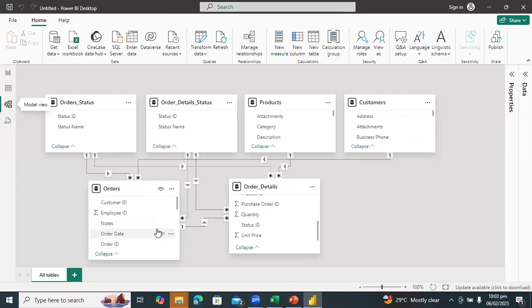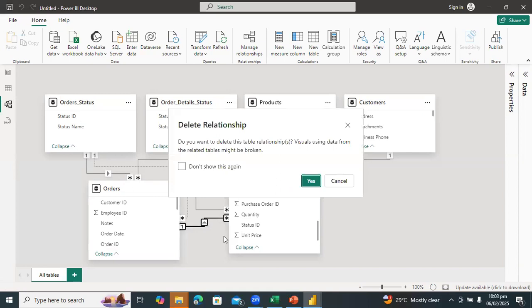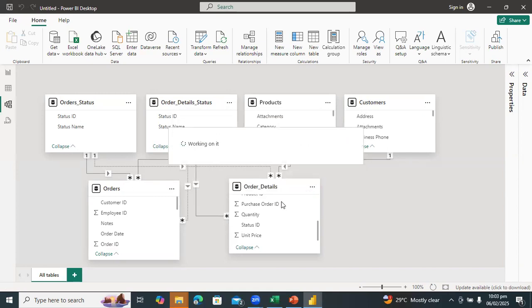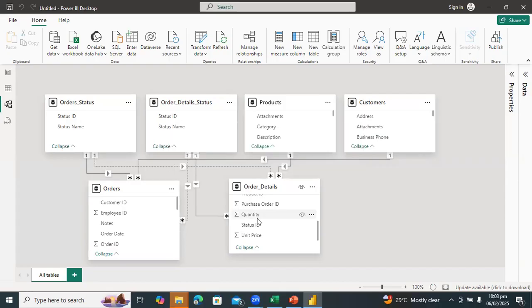Let me delete one of the relationships and recreate it so you see what I'm talking about. When I did the auto detect just now, that was when it added all these ones. I don't need it. See.